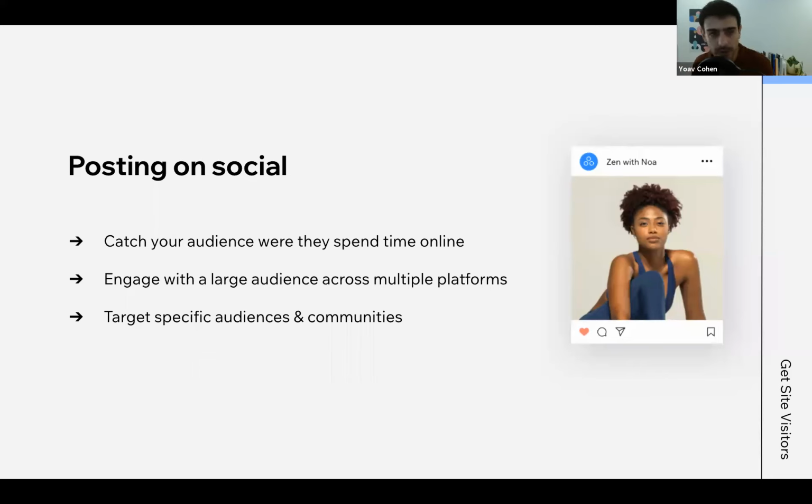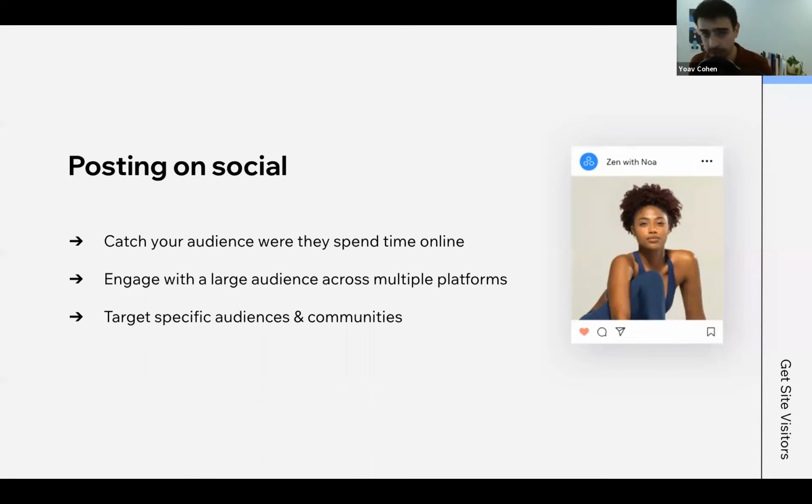Social media gives us various ways to catch our audience's attention where they hang out online. And it's important to understand a few things when we start working with various platforms. You have to remember that, first of all, your audiences might live across various platforms. So it's important to identify where they are and to work with the right ones. We want to put in our effort where we have the biggest chance of engaging with as many people from our target audience.